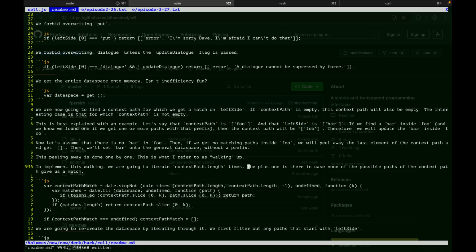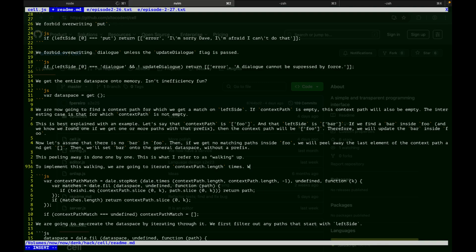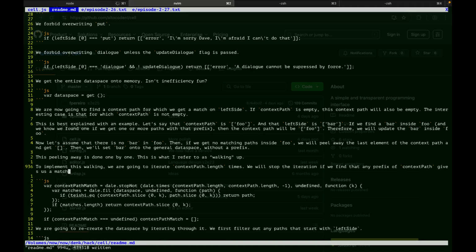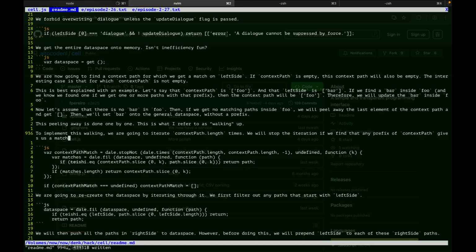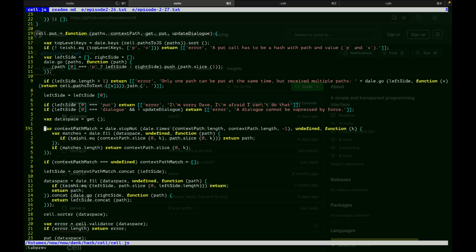There's no +1. We will stop the iteration if we find that any prefix of context path gives us so much. Actually, I can do a data stop here.